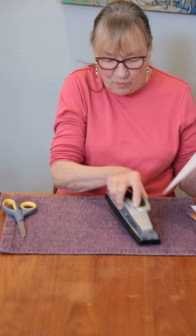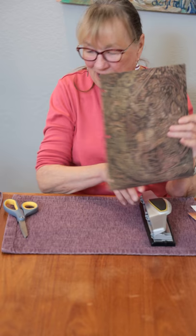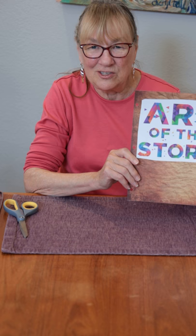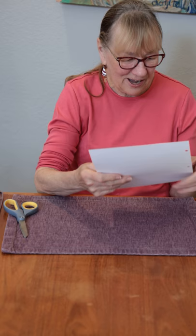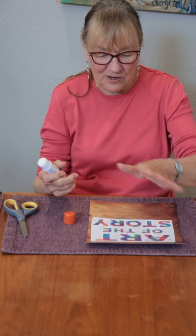Again, with the hole punch. Your cover's all ready — you do that to the top and the bottom cover. Another thing you can do is put a title on your book. I use The Art of the Story because that's the name of the exhibition, but you could write your own name, or you could write 'my book,' or whatever you felt like putting on the front. I attach this with glue stick — you just rub it on the back of the paper and then turn it over and stick it down.